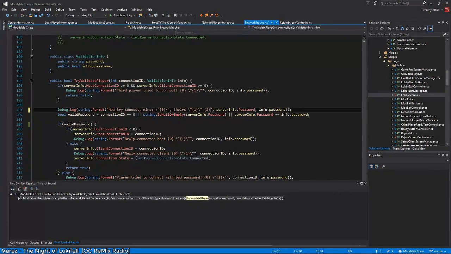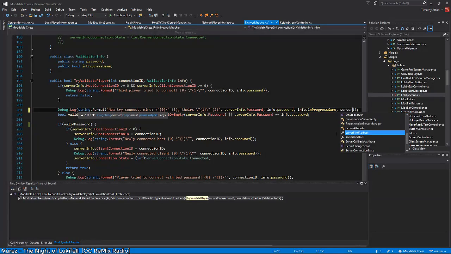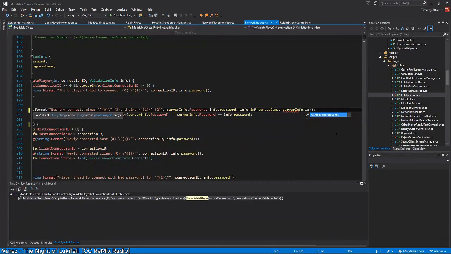And then let's go ahead and say info in progress. And then server info once in progress. And I'll go ahead and did that.